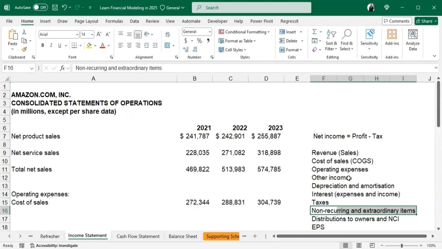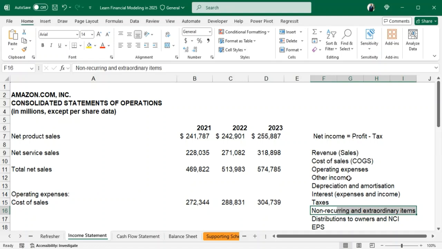So you have to identify these non-recurring or extraordinary items and move them to the bottom of your income statement so that you can have the core revenue and expense items within the income statement to work with. Now, the reason is that more often than not, these items do not really affect the income and expenditure of the company under consideration. And so this is what we do with them.